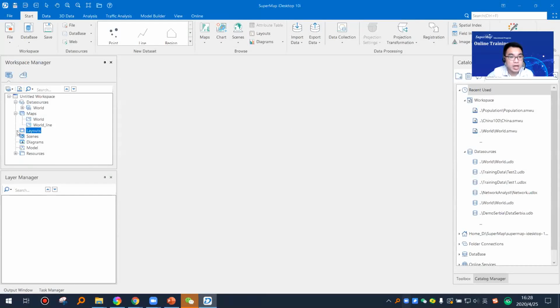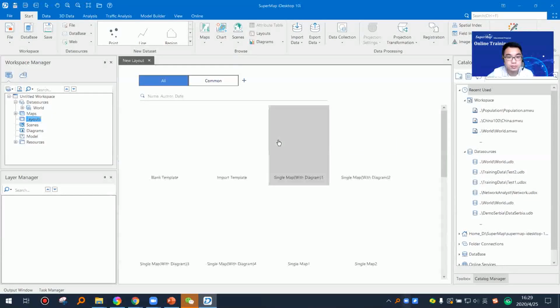After the maps, the next node is the layouts node. How to build a layout? You just right click in the layout node and click build a new layout.